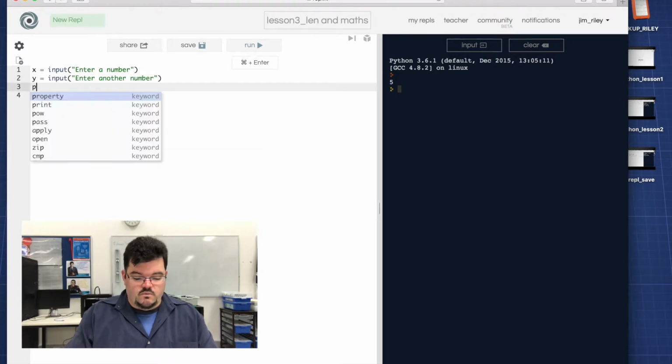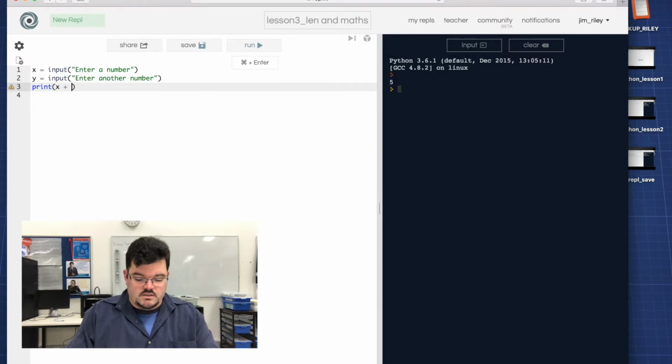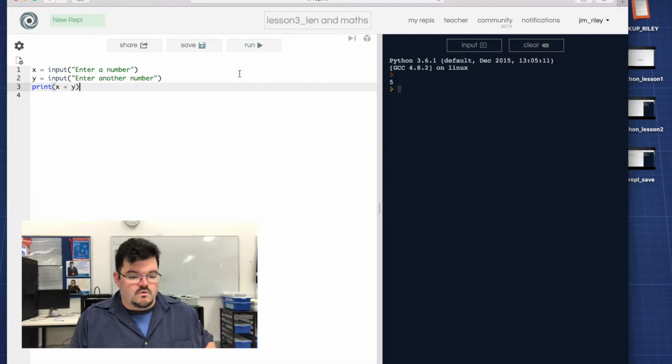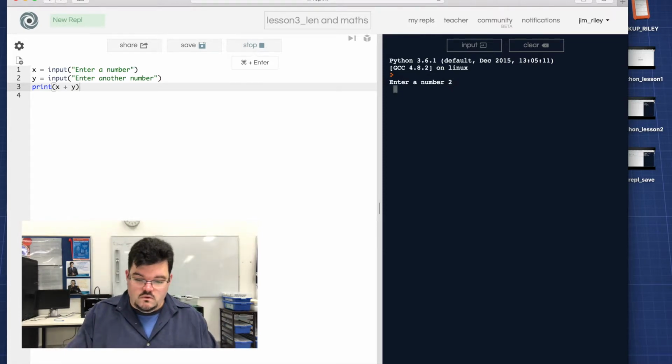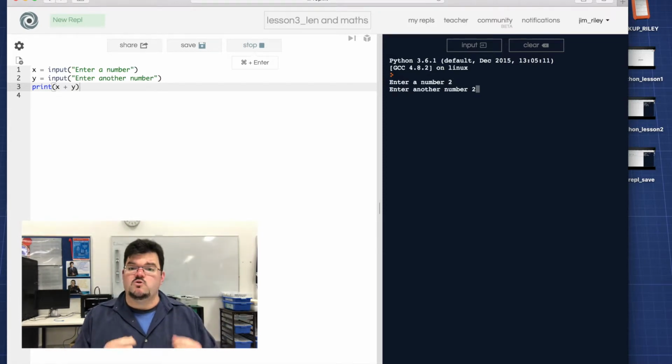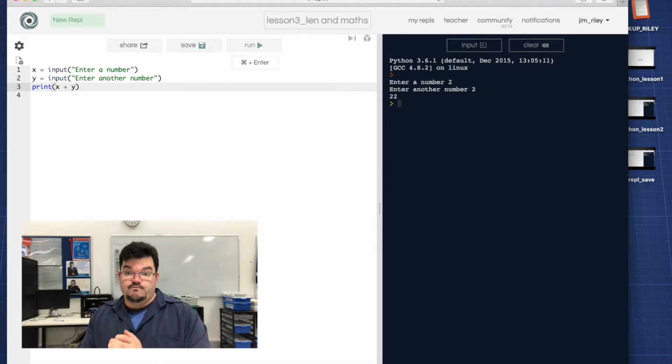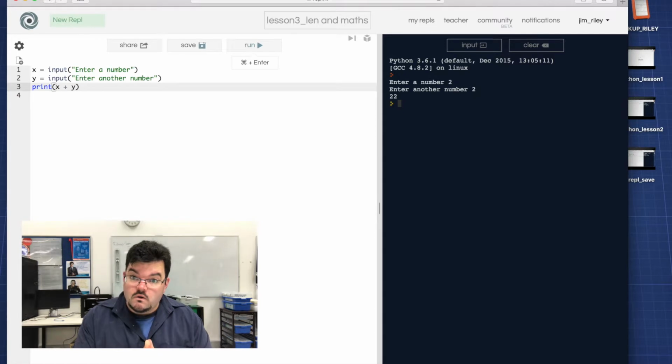Then let's go print x plus y. Right, let's run this, and I'm going to put in the number 2, and I'm going to put in the number 2. Now 2 plus 2 should equal 4. In this case, it apparently equals 22, which is wrong, in case you're wondering.